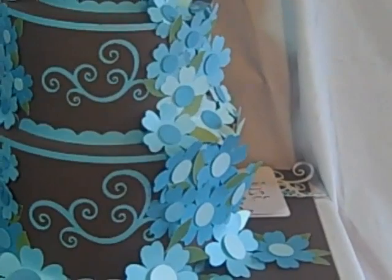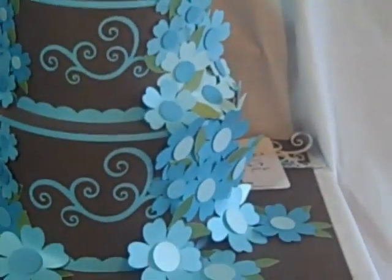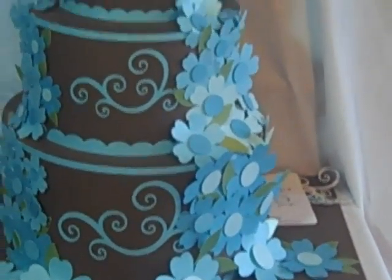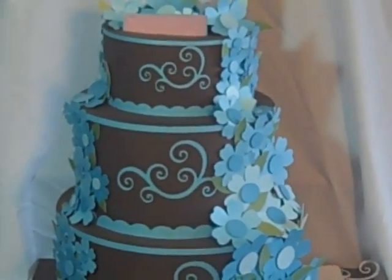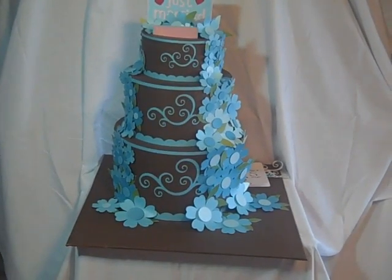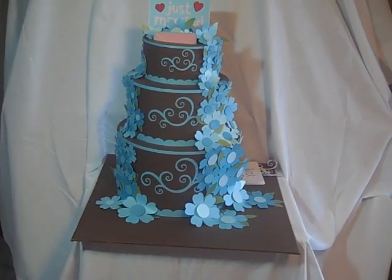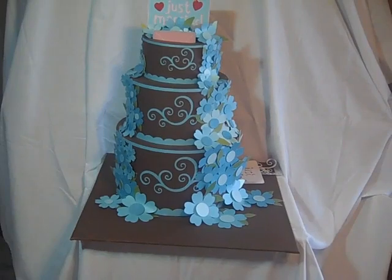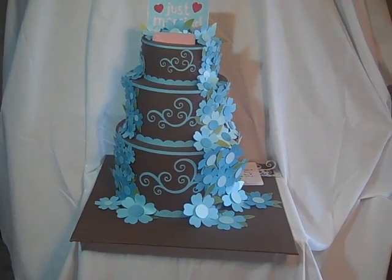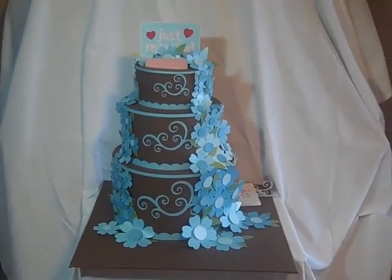You can see the flowers there — those are the samples I cut, sitting on the back. I did the larger size on the bottom and worked my way up with smaller sizes. I had a lot of fun doing it. I just wish I would have known we were going to have more time, because I would have loved to curl the edges of the flowers and add highlights — but I worked till two o'clock in the morning two nights, so that's okay. Everybody I know who has seen it in pictures loves it.